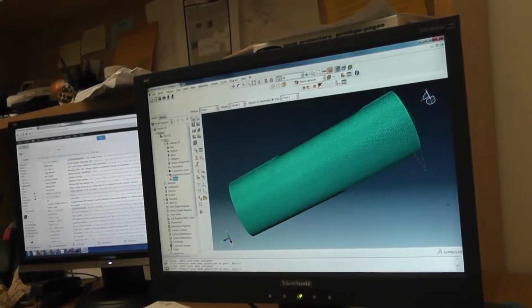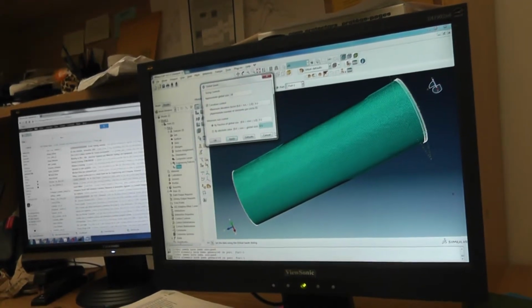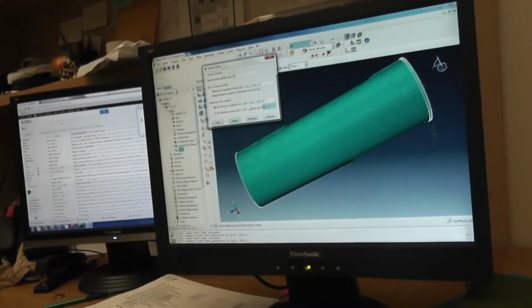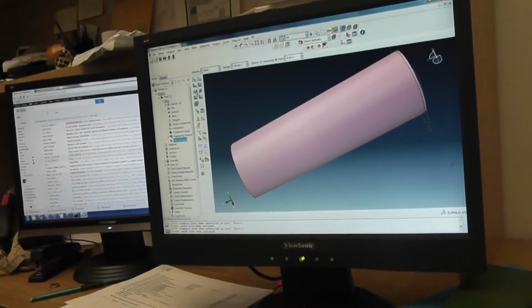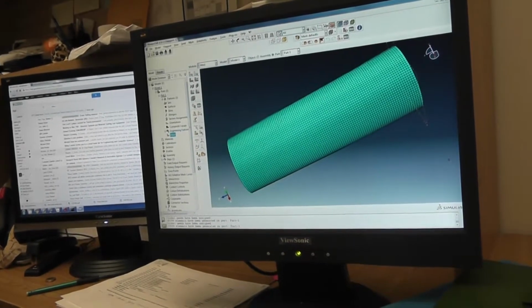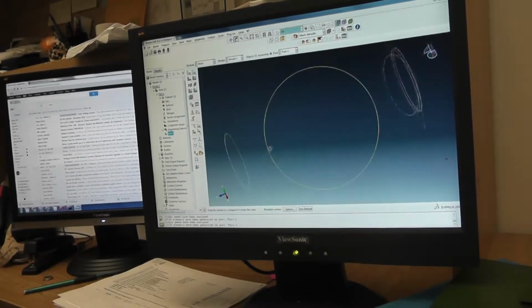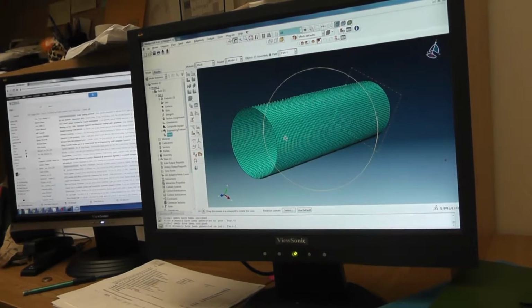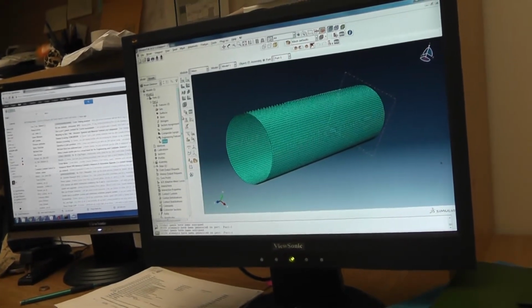Might take forever to solve, so let's take it back to 10. Alright, so this is, now I would recommend doing it with 5.